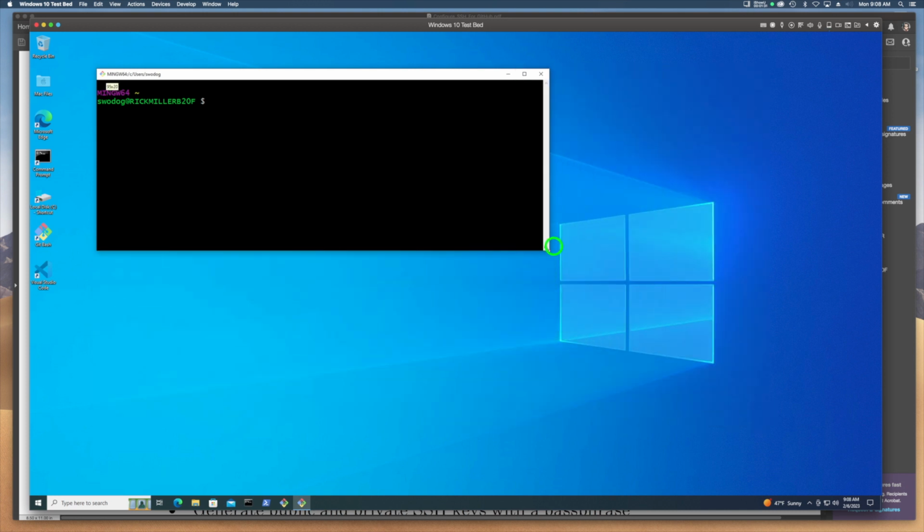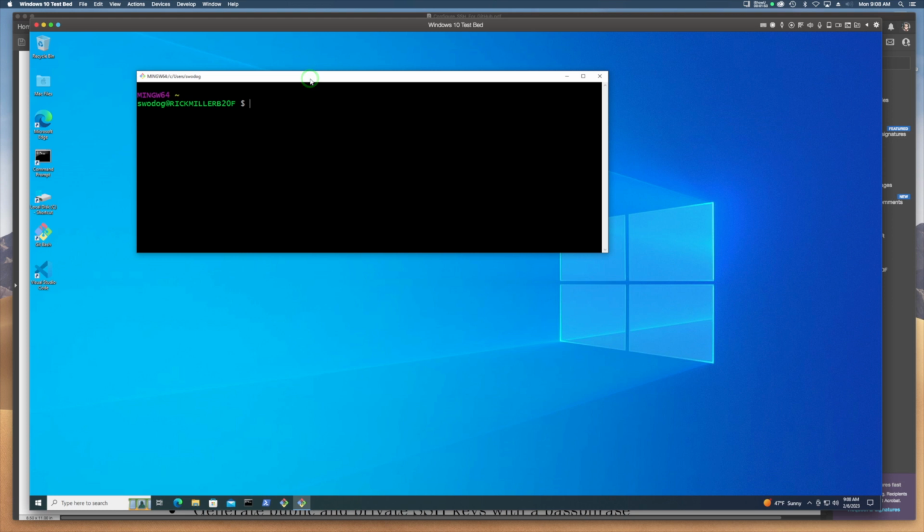Now, if you Windows users are not used to Bash, I understand that, right? You've got PowerShell and command line. But when I teach classes, I like to put everybody on equal footing with regards to the shell that we're using. That way all my examples work the same, okay?